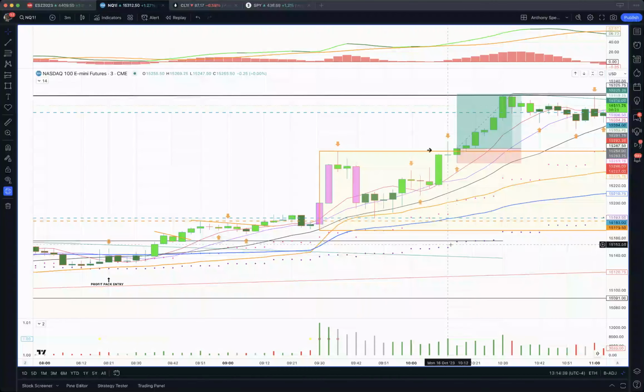The 15-minute 21 EMA at these dots and the 15-minute 8 EMA on these dots are both rising. The 15-minute bias is long. And if I look below, what's the majority of my volume? The majority of my volume is buying volume, right? We don't find selling volume until we test this channel line right here.